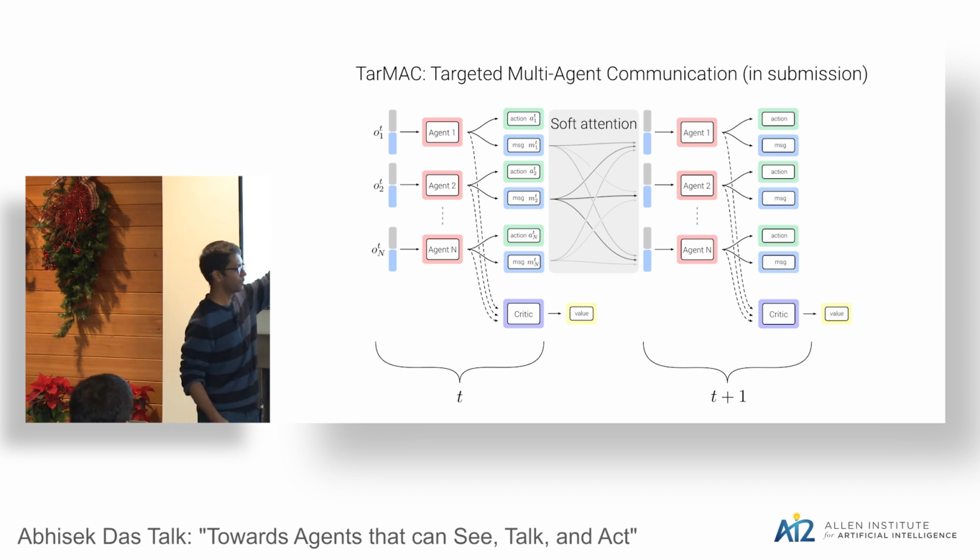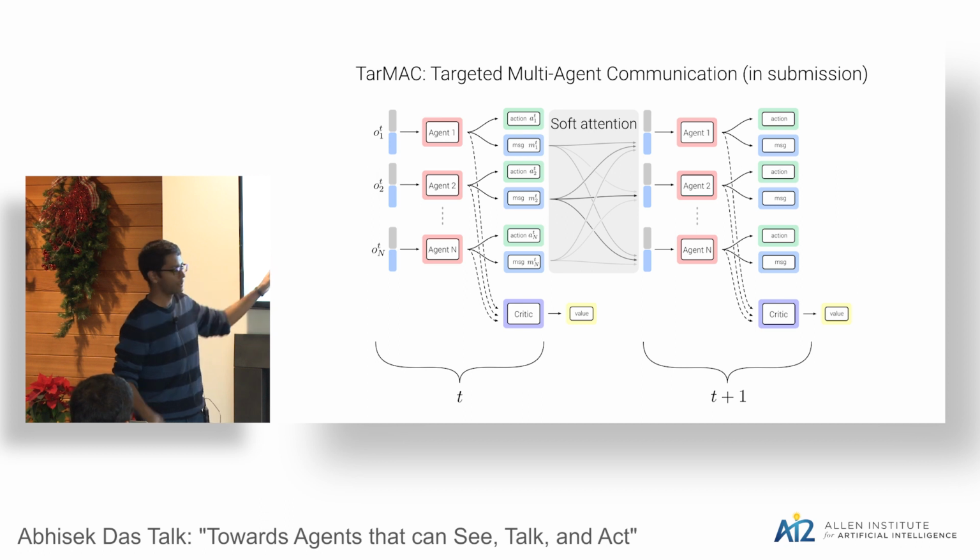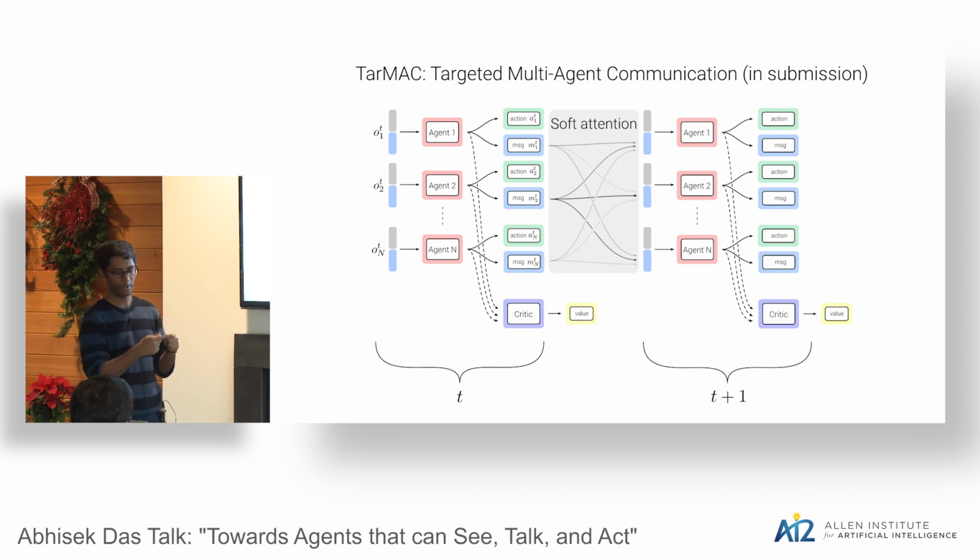And our specific contribution, what we were interested in, was this soft attention-based targeted communication architecture, where the idea is that earlier works have looked at how these agents might broadcast messages to all other agents, and at the receiving end, you can mean pool or average all of these incoming messages and then take an action. What we are interested in is whether adding in some sort of targeting, where the sender decides who to communicate with, helps in improved task performance or not. And it also leads to some intermediate interpretability in terms of which agent the sender is communicating with.